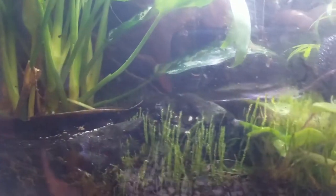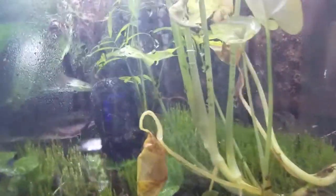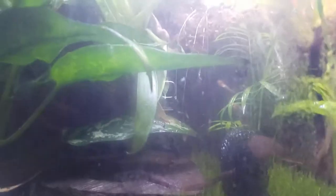Tiny, what are they called? Santa Isabella dart frogs. The phantasmals. They're in here somewhere. They're very brown. And I see them every day, but they don't like me. They always hide. Maybe I'll just do a slow pan and maybe you guys can see one somewhere that I don't see. The camera will pick up different stuff.